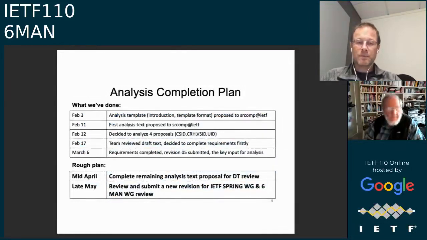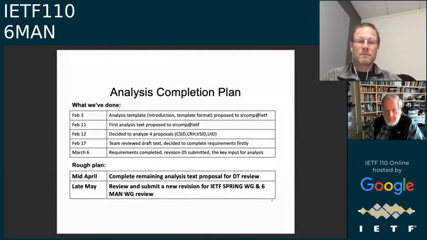So here is some completion plan for the analysis. Before the IETF meeting, I think we have already done a lot of work. And for the next step, we have a rough plan.